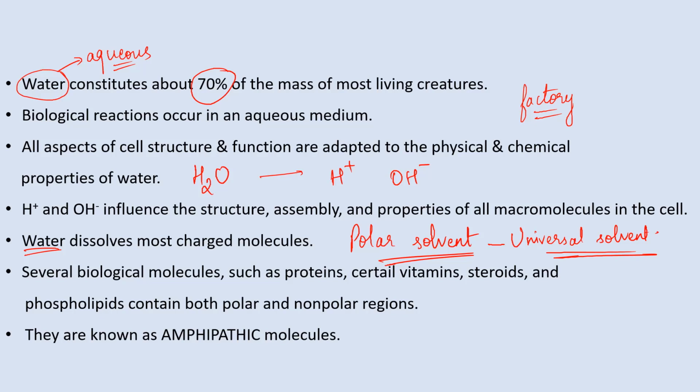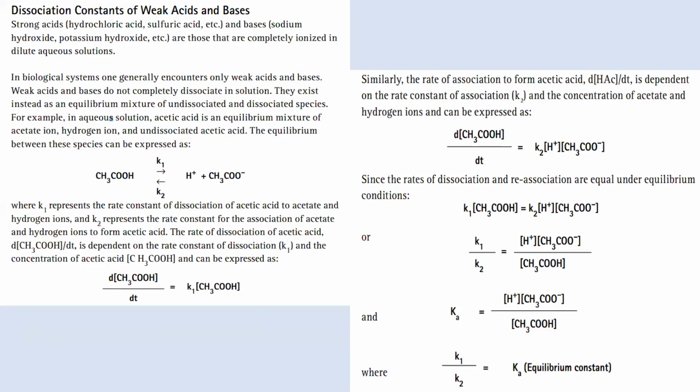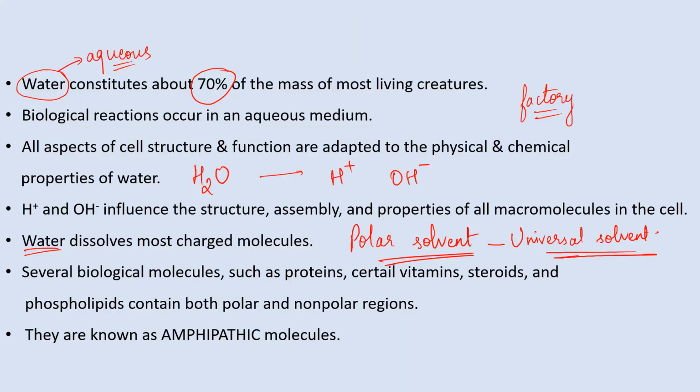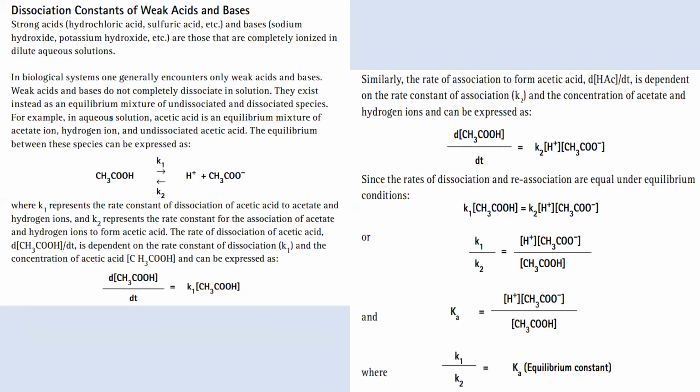Sorry, I think I said the opposite earlier. Hydrophilic is water loving, hydrophobic is water hating. If the molecule is drawn towards water, then it's a hydrophilic molecule. If the molecule repels water, if it goes away from the water molecule, then it is hydrophobic. Since they contain both philic and phobic components, they are also called amphipathic molecules.